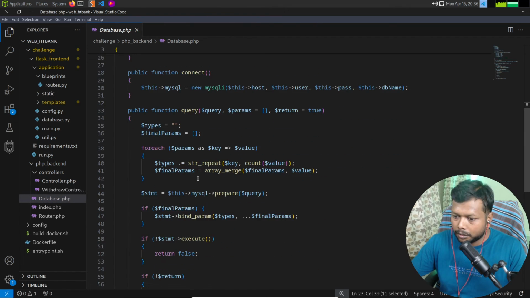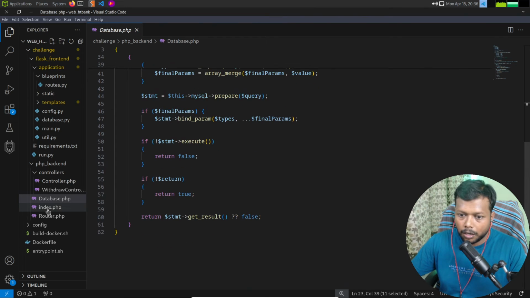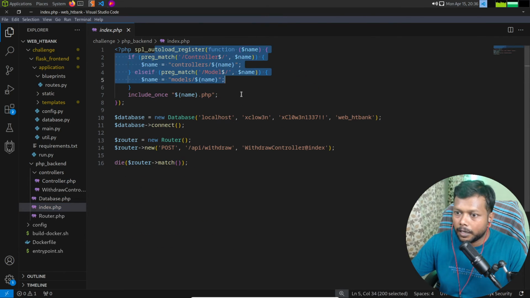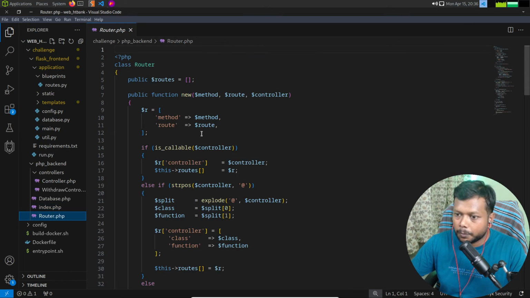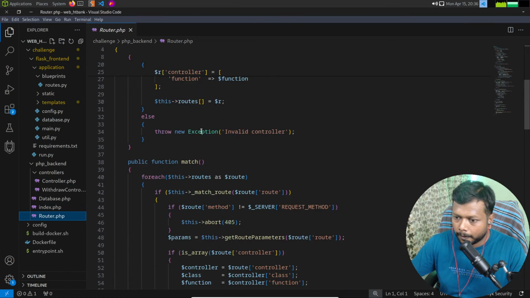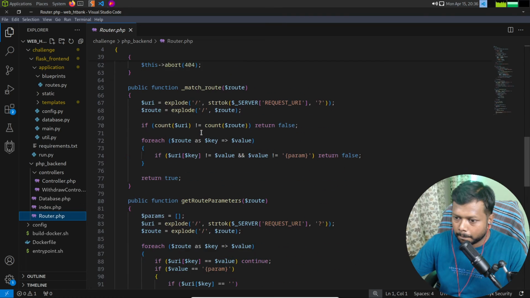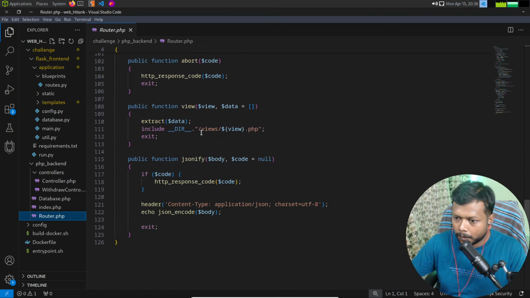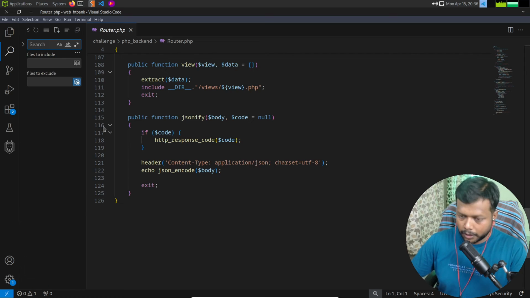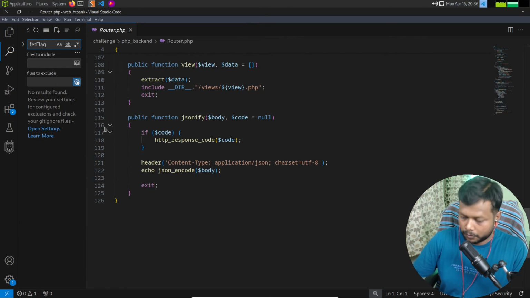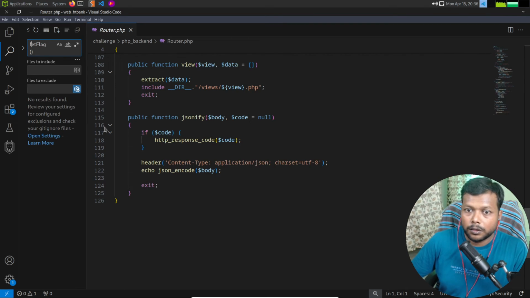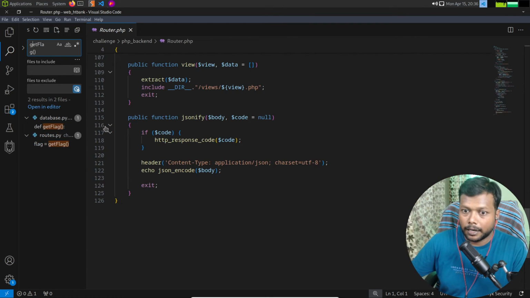Get database function call, index.php. Okay, so nothing special. I'll search get flag. Sorry, get flag.